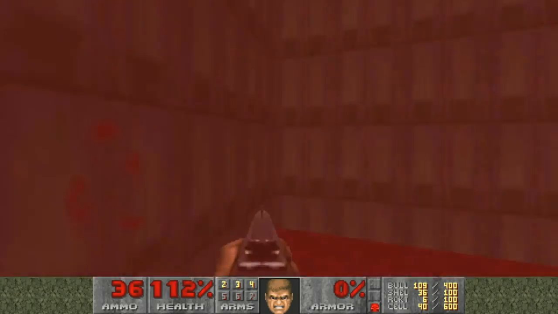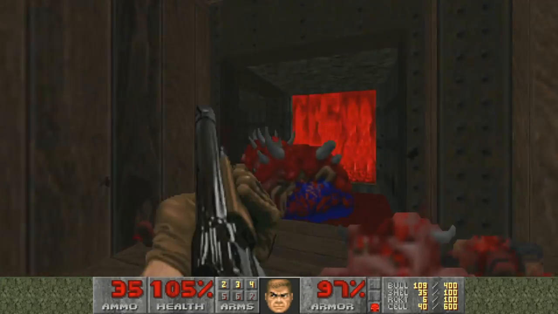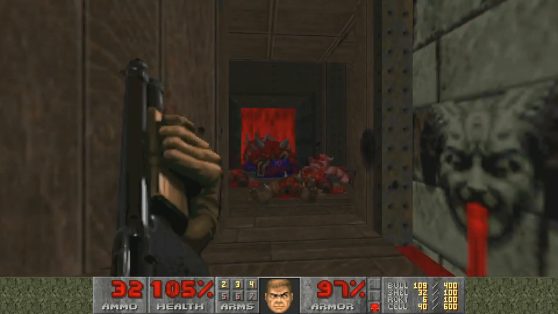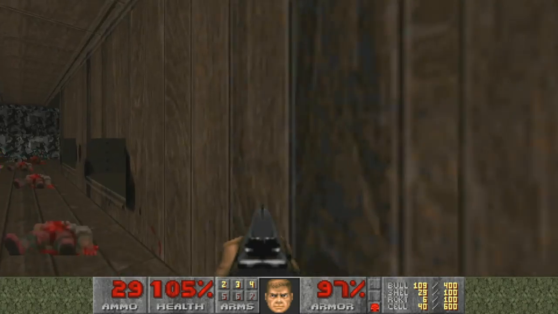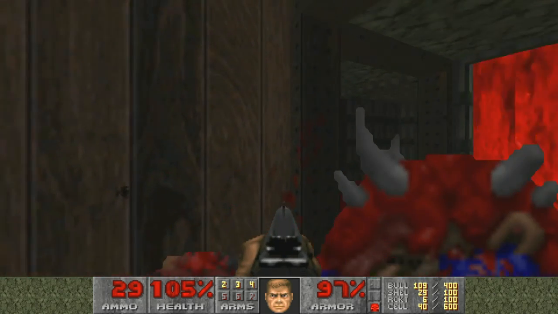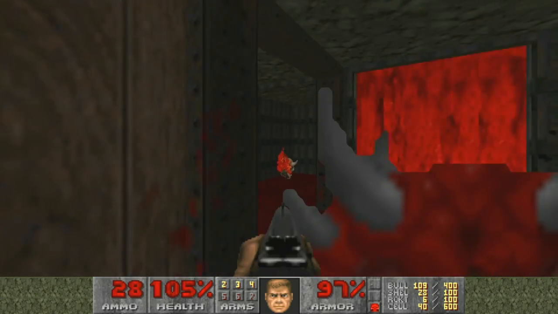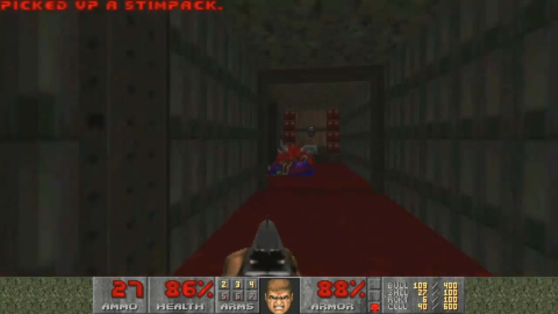There's some armor out here. We're going to grab that, and we're going to let those jerks come to us. But yeah, basically grab that armor, wake them up, run back out and deal with them. Where's that stupid lost soul? Where is he? There he is. Alright, now that he's gone, sure, we'll grab that.